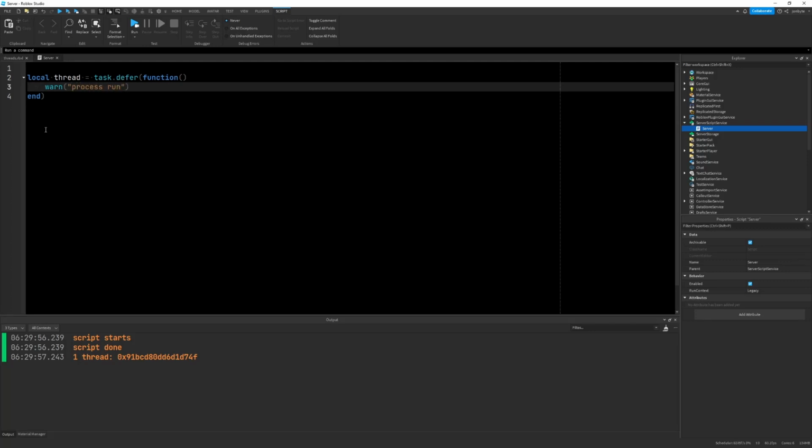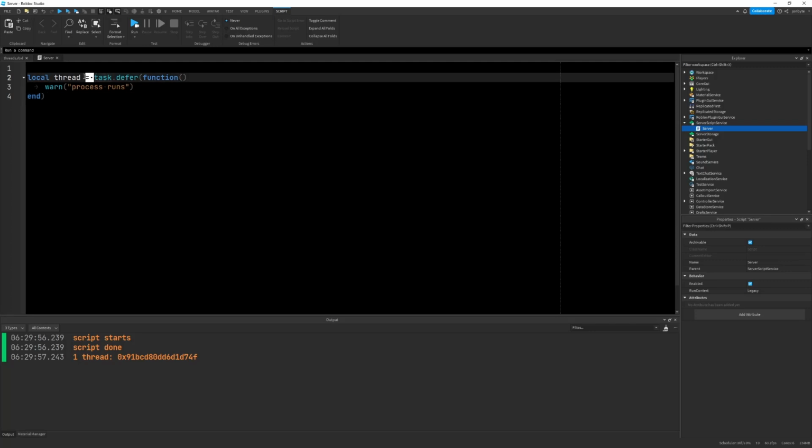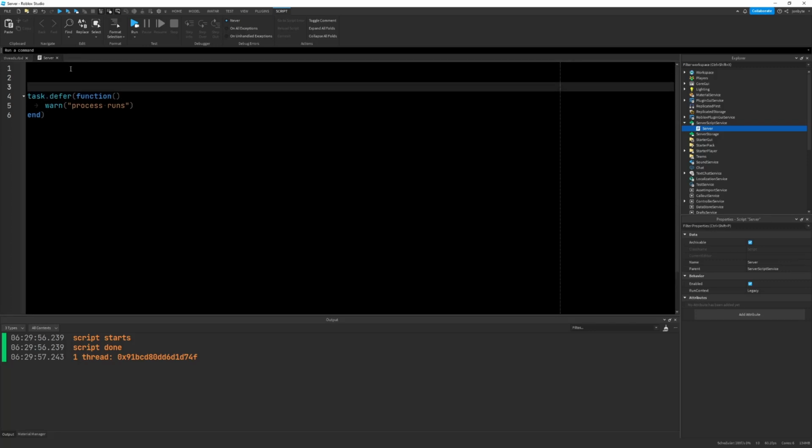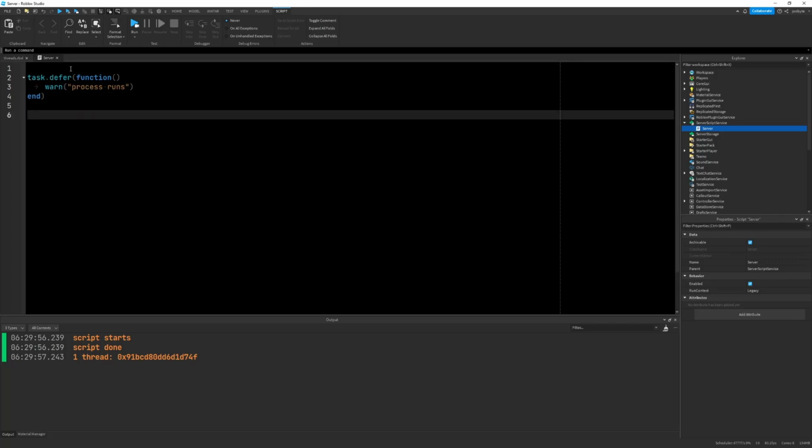process runs. Now, there is a difference between task.spawn and task.defer. And I'm actually going to highlight that by using task.spawn in this example. So let's say you call task.defer first, and you call task.spawn second.